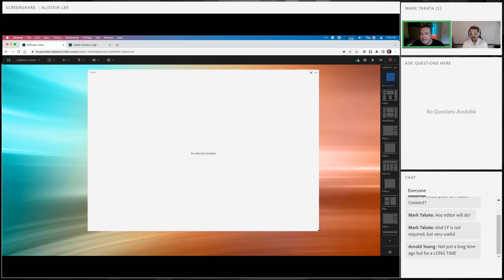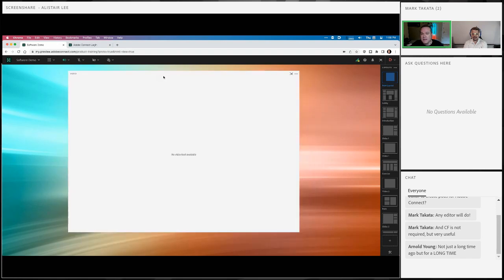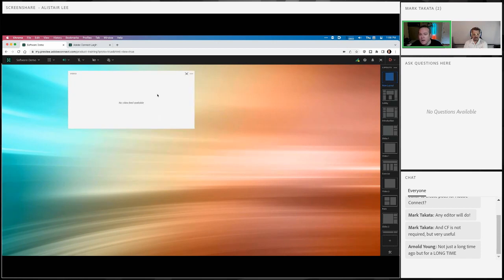The host in an Adobe Connect room has complete control over the look and the feel of that room. So in other words, a participant who's joining can't move this pod. They can't decide to hide the pod. They can't make it bigger or smaller or change where it is on the screen. So it is the host that decides how big and how small these pods are, where they are, and whether everybody else in the room is seeing those pods.